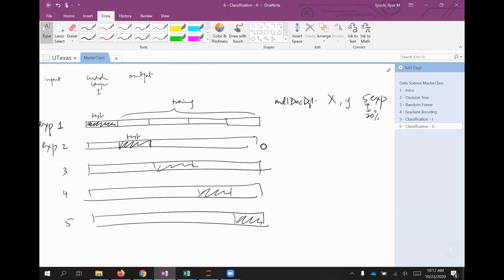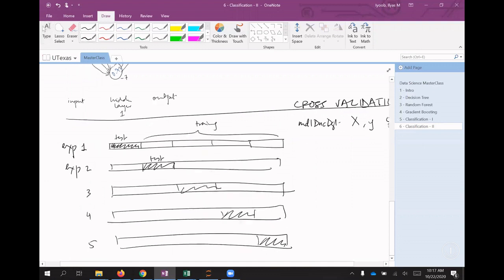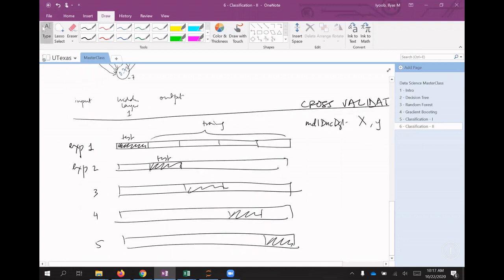So this whole process is called cross-validation, because we are cross-validating our model, right? What we don't want to see is a really high performance for some of these and low for some of the others. That means the model works well for these sets, but not so much for these. That means we need to go back and revisit this model, right? So let's go ahead and run that and see how well our model can be cross-validated.